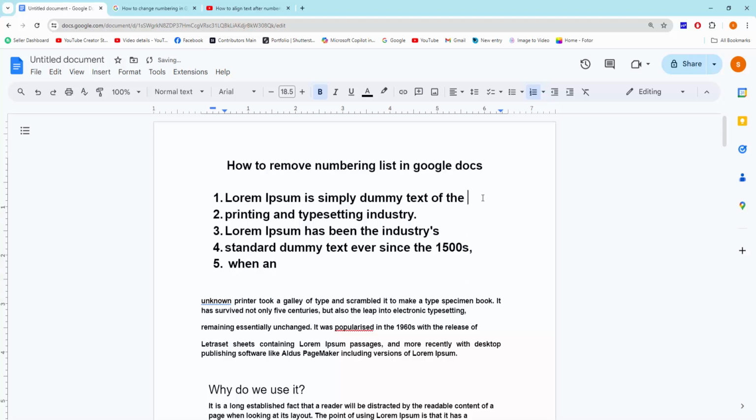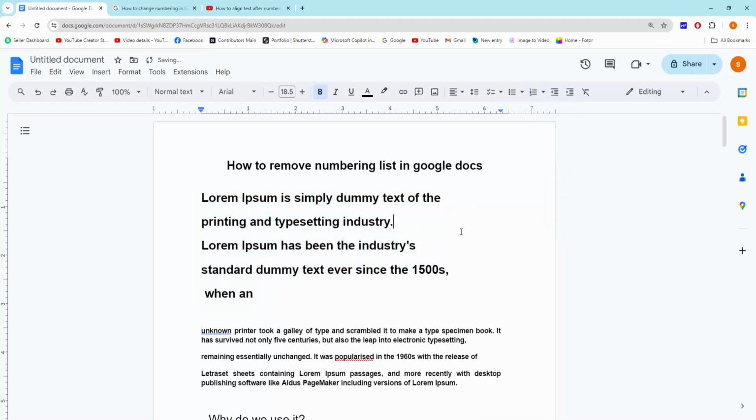Now in this video I am going to show you how to remove a numbering list in Google Docs. Let's get started. At first you have to open your Chrome browser, then open your Google Docs app. Then go to your text, select the text and go to the numbering option. Now you can see there is numbering already inside. Now I am going to remove this numbering list. Click numbering list. Now do this. Now here you can see, remove numbering list in Google Docs very easily.